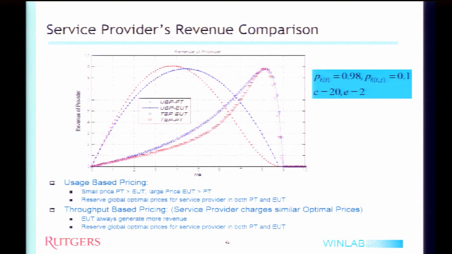So it means that for the service provider, if she chooses the throughput-based pricing, the disparities between the PT users and the EUT players are not that different. So is it a function of these parameters you've chosen, or is it something you've observed in general? I have run many simulations, and I tried to theoretically prove this, and I think it's probably true for general assumptions. But yeah, it's not an excuse, it's a real limitation here.